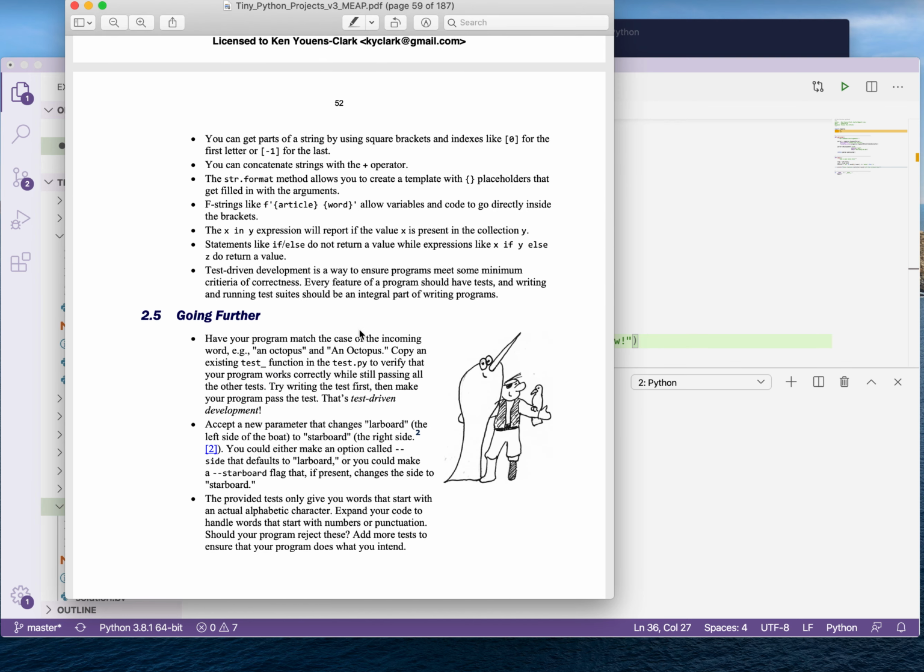So that would be something that you could try to extend your program to do. We could also change the side of the boat from larboard to starboard, which is the right side of the boat. Or you could pass in the side of the boat, however you would like to write that, but you could make that be an option for which side of the boat you see it on.